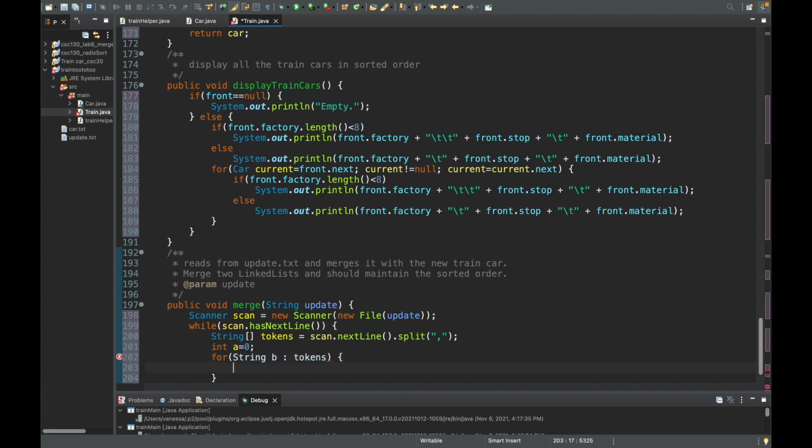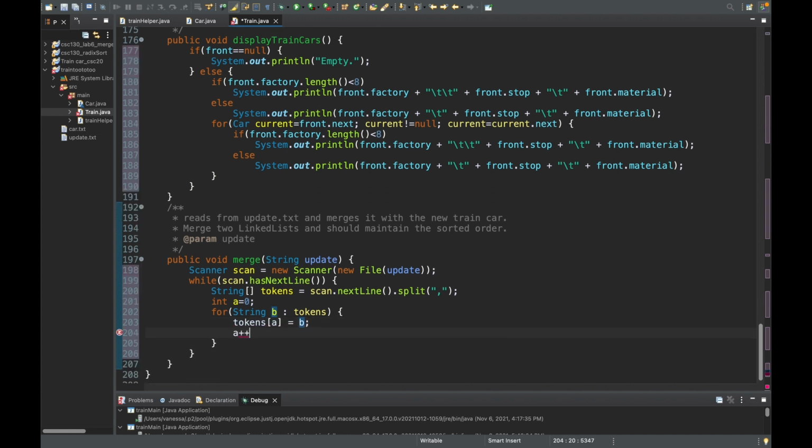Inside of here, we're going to set the token at our a index equal to the string at our specific token, which is b. And then we're just going to do a++ every single time we run this. Now, when we're done, we are going to break out of this for loop, and we've read our entire line. This is for this specific line.